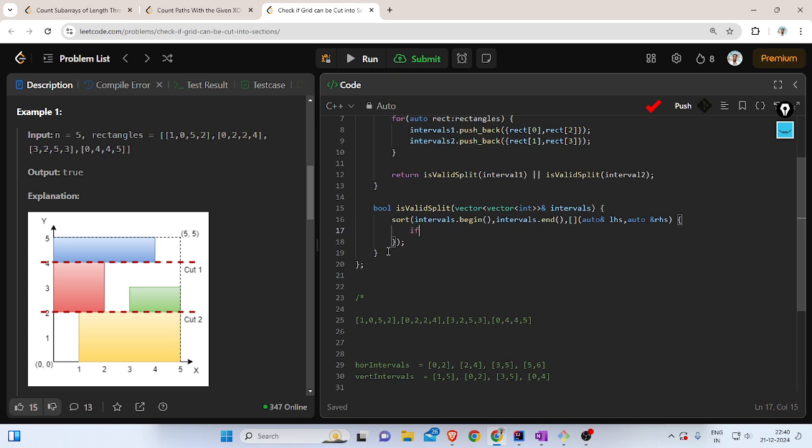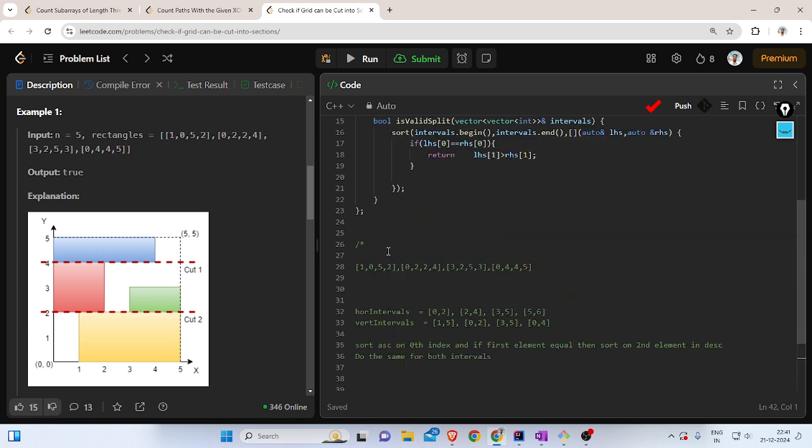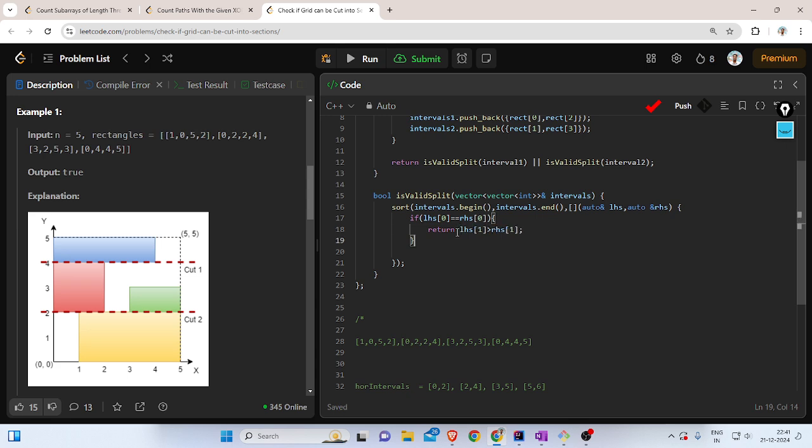So if LHS of 0 is equal to RHS of 0, then I'll do a descending sort on the second element. That is, LHS of 1 is greater than RHS of 1. I should return LHS of 0 is less than RHS of 0. That's the ascending sort.